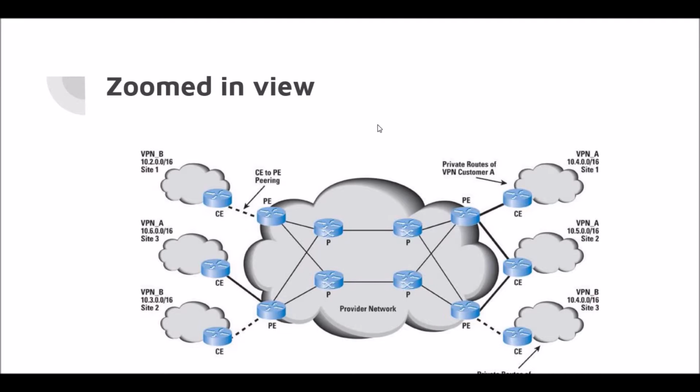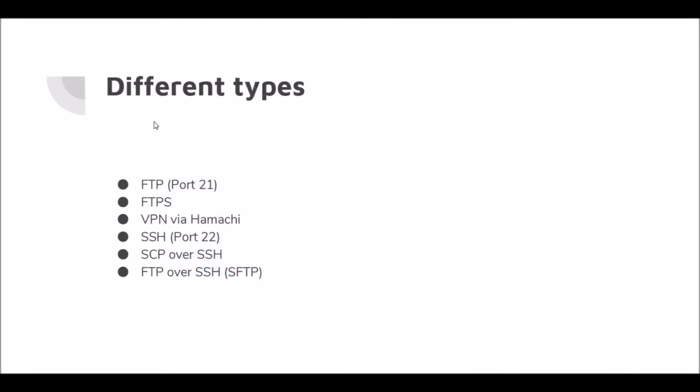Okay, so let's talk about the different types of protocols used for transferring files over the internet. The original one, or one of the originals, was called FTP, and it lives at port 21. So let's talk about this port. FTP is File Transfer Protocol. Everything is sent in clear text. Your username and password is sent in clear text. Anyone who's sniffing on the wire can see it. But what is port 21, you ask? I'm really glad you asked that question.